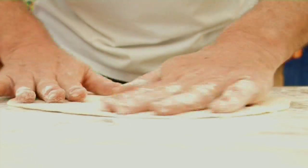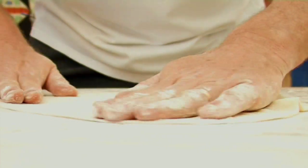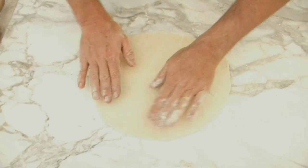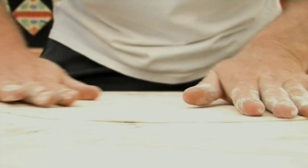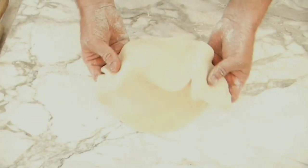Okay, now as we're doing this, you can do a push-pull system, a bit like driving a car, push-pull. See how I'm stretching the top there and pulling the bottom, top, bottom. And that helps stretch it out. If you're pulling out, shrinking back in, pulling out, shrinking back in, that's a very important part of the pizza base. Helps make the perfect pizza base that we're after.